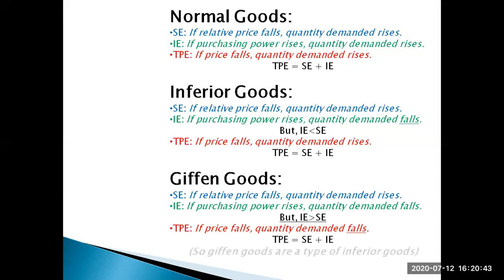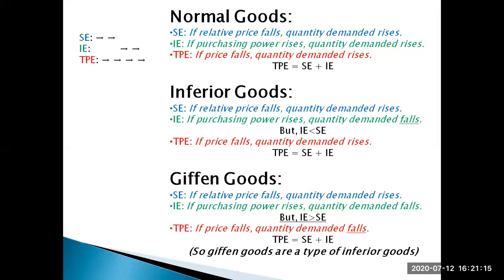So I've made a little diagrammatic representation. If I go back to the normal good, let's say the substitution effect allows the individual to move from left to right by 2 arrows. The income effect is in the same direction. So the substitution effect and income effect work in the same direction. They are not contradicting each other. They work hand in hand for normal goods. So normal goods have all forces working in the same direction.